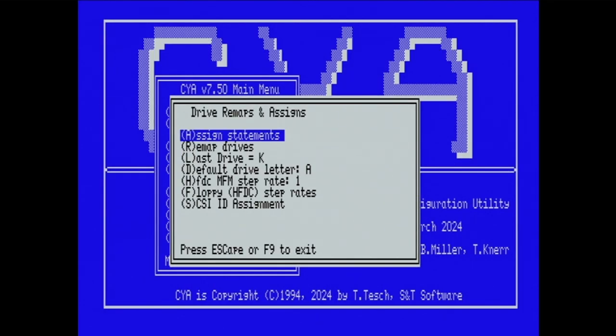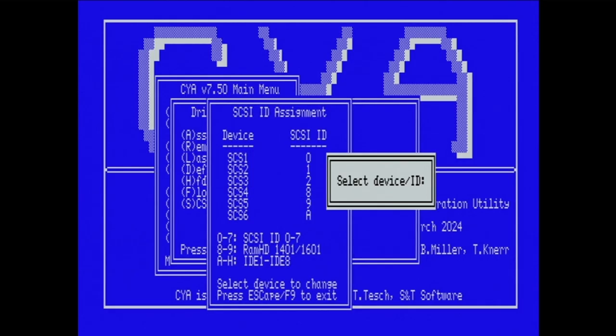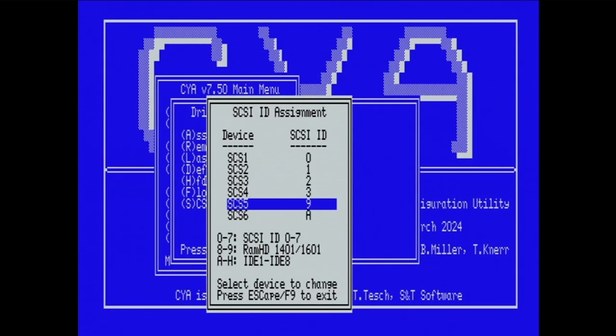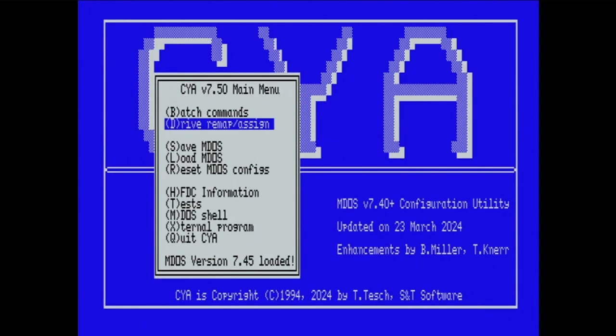So now we go to our SCSI ID assignments, right? Your SCSI device 1, that's 0. That's your boot drive. 2 would be 1, 3 to 2, 4 would be 3, 5, 4, and 6, 5, just like that. There's other stuff you could do if you wanted to. You could change colors and all this other stuff, if I remember right. It's been a while.